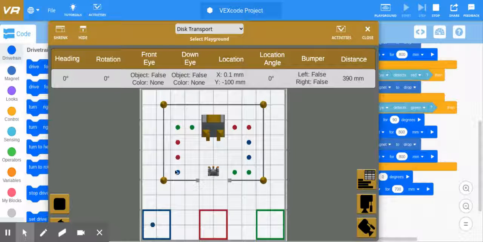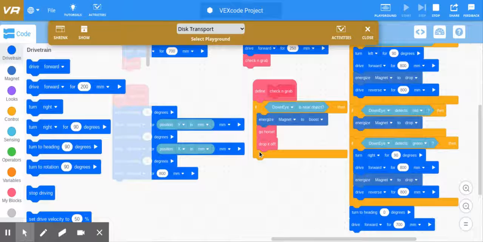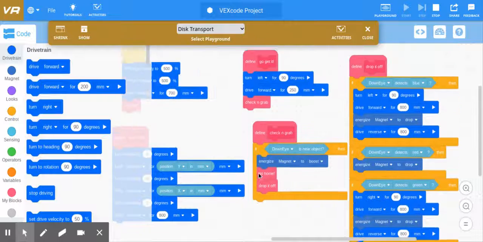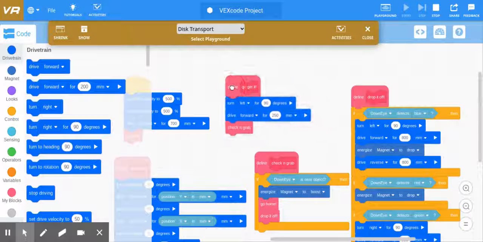So what I want to do is turn left and then find the other one. So how do I, let's see, where am I? I'm in this loop, and I've just successfully dropped it off. And so then I break this loop. So now I'm at the end of the check and grab. So I'm still in the go get it block, sort of like Inception.